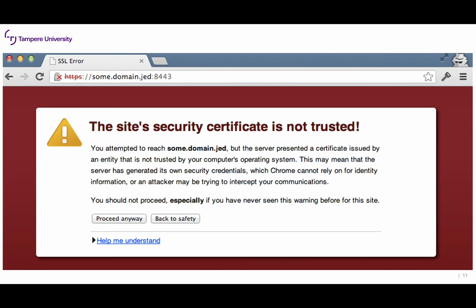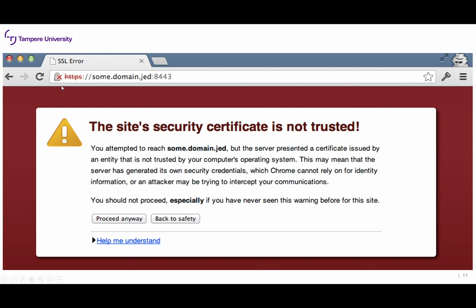Now, the last slide is that sometimes you get to see this kind of message, right? First of all, it's a bit frightening, right? It has this red color, it has this exclamation mark, and it says that the site's security certificate is not trusted. So this is kind of scary in the first place. Then you look a bit more closely at the address bar of your browser, and you see that there is HTTPS, but it's struck through, while the lock has also been struck through. So what does this mean?